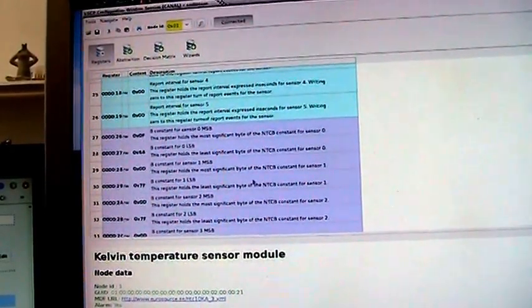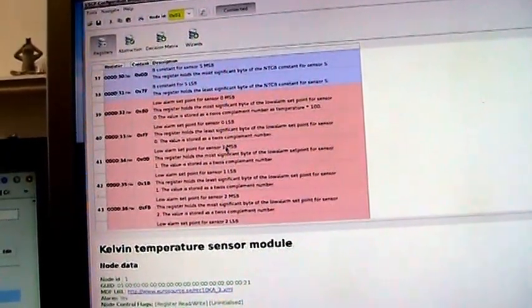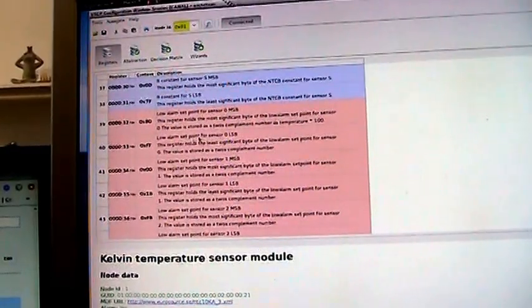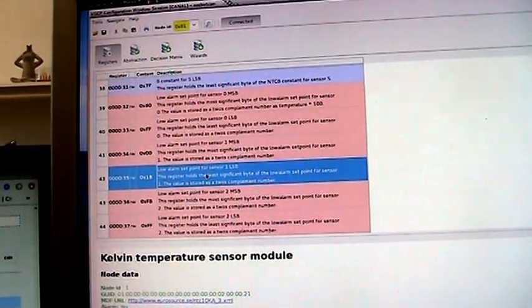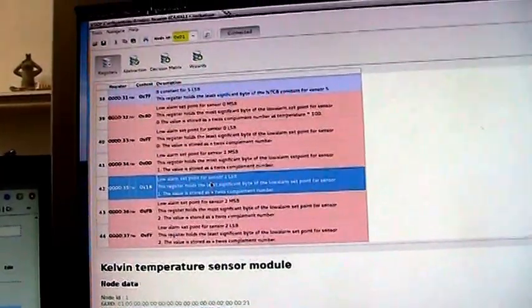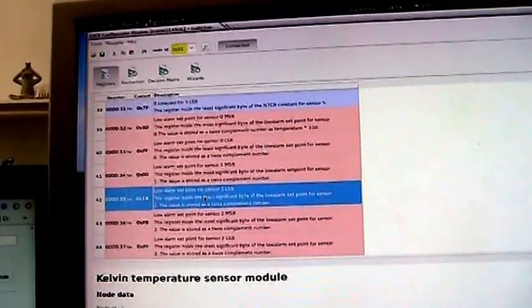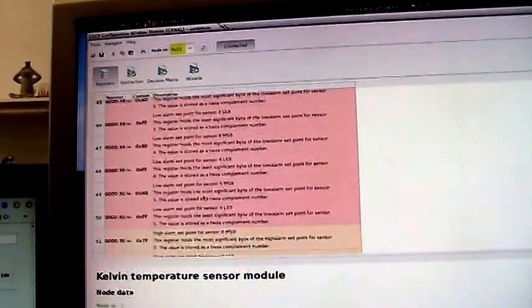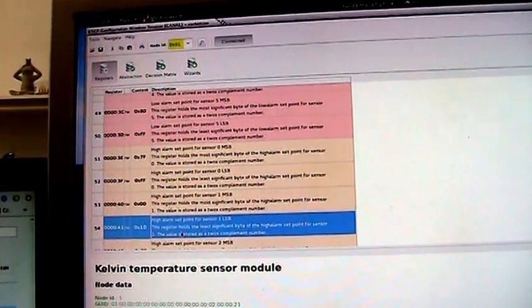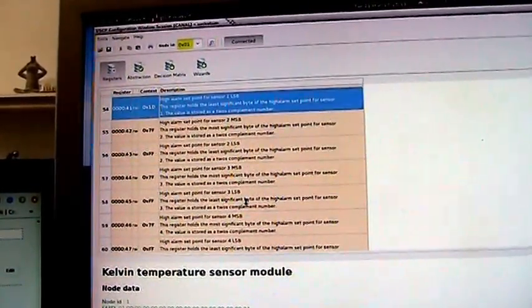The B constant for the thermistor, and here we have the low alarm set point, and we don't want it for sensor 0, so it's not set, but here we have it for sensor 1, and in this case the low temperature is set to 27 degrees Celsius, which is a little strange for a fridge, but for this setup it's set here for demo purposes. And then we have the high set point, the same for sensor 0, but we have this one here, which is set to 29 degrees Celsius, also just for the demo.